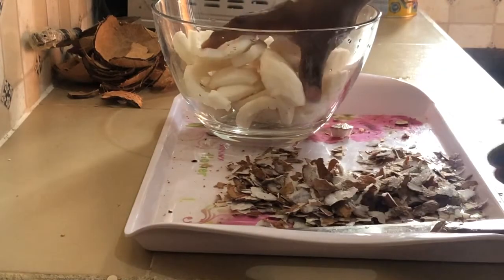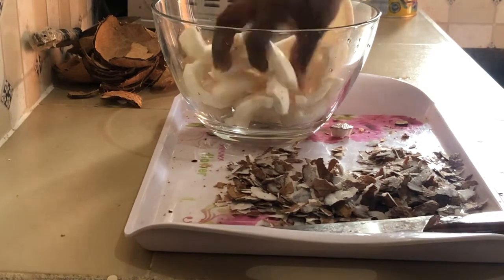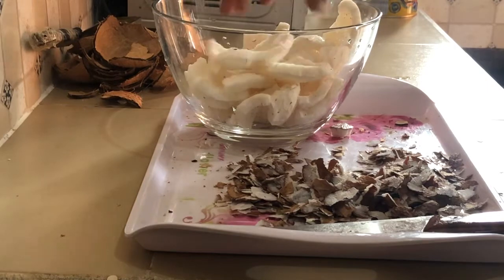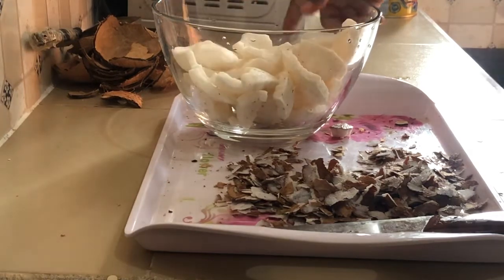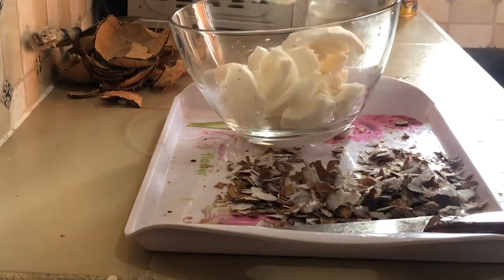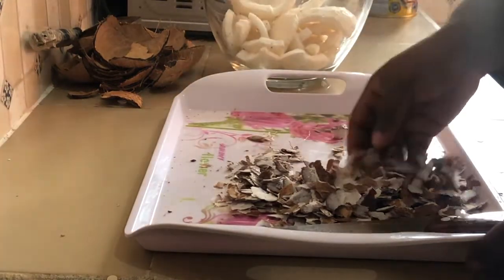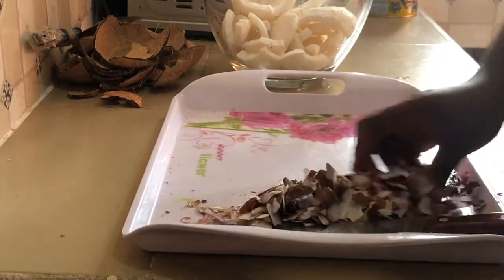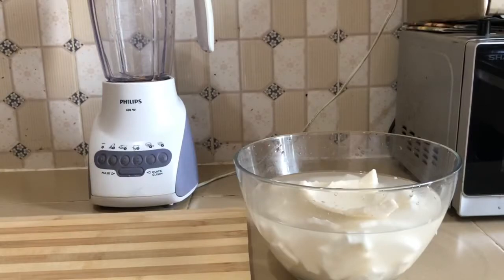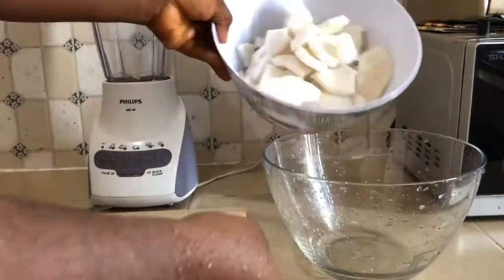So after peeling off the back, I will go ahead and wash the coconuts and slice them up as small as possible for easy blending. If you don't have a strong blender, you can use the commercial ones at the market. But before they start blending yours, make sure the machine used for blending is washed thoroughly, so your coconut oil won't get contaminated with other stuff which you don't want.